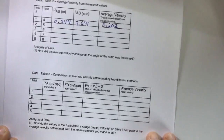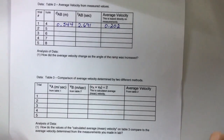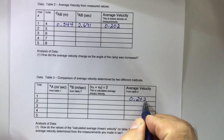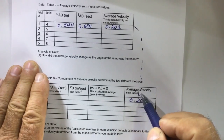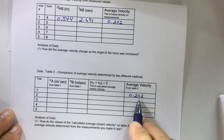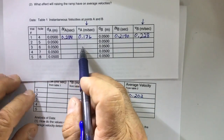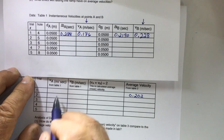Now, one last thing I want to do, I want to confirm what I found from my average velocity here from table 2. And I'm just going to copy that down here. So I'm just going to bring that number down here. It says from table 2. I'm going to compare this average velocity from table 2 that we measured out with a calculated one. I'm going to go back to table 1 and I'm going to get my velocity at A, and I'm going to recopy that from velocity at A to velocity at A from table 1.